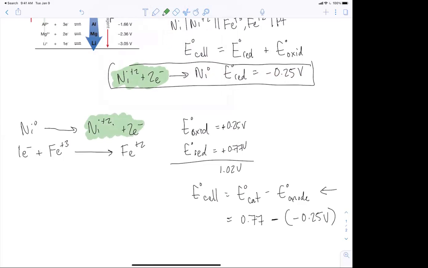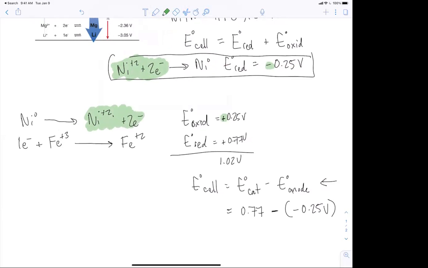So just flip that reaction around. I just need to make sure that I change the sign here. That's all that's going on there. So this is really what you're doing, is you're kind of adding these things up just in the same way that you would add delta H or something up. And so you get a sign change there.